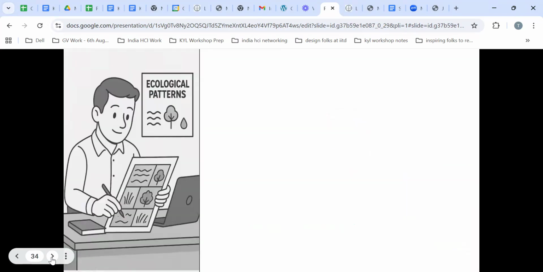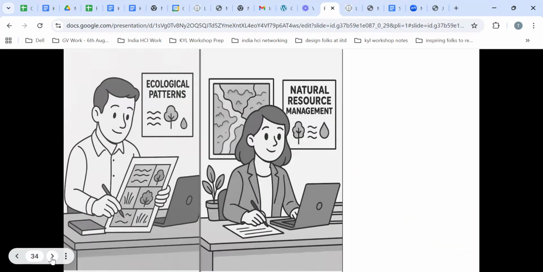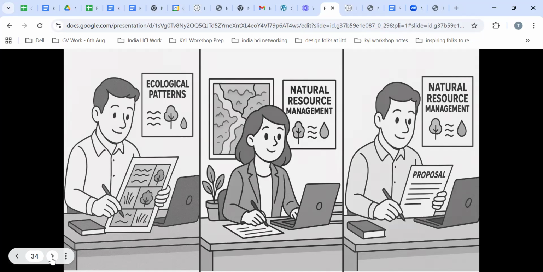So, whether you're a block development officer overseeing the execution of different interventions across a block, or you're a program manager at a civil sector organization building projects around climate resilience, or maybe a CSR interested in evidence backed proposals for natural resource management plans, this dashboard is for you.